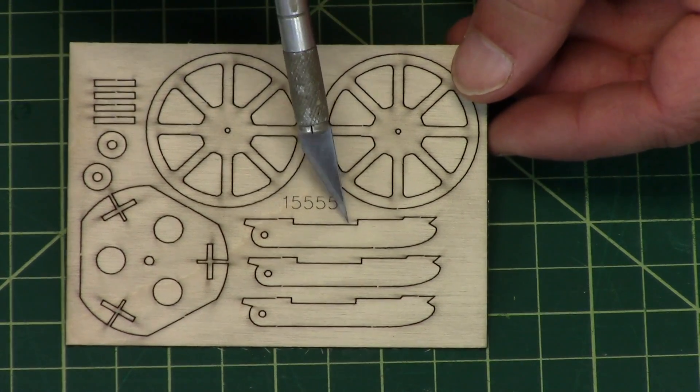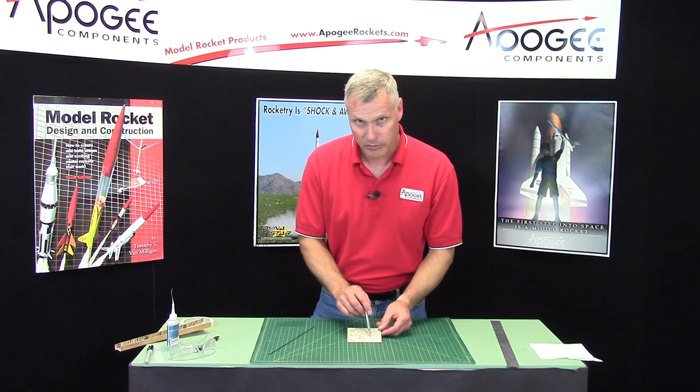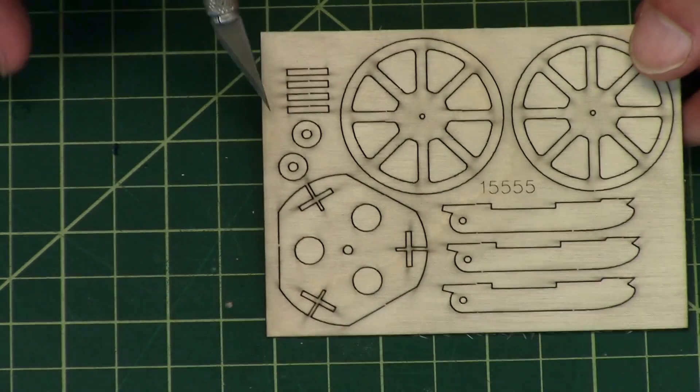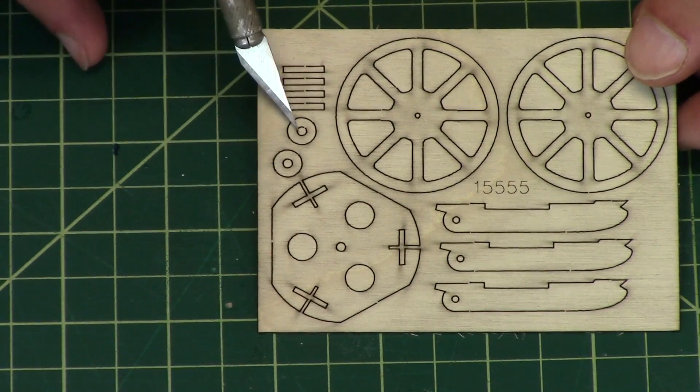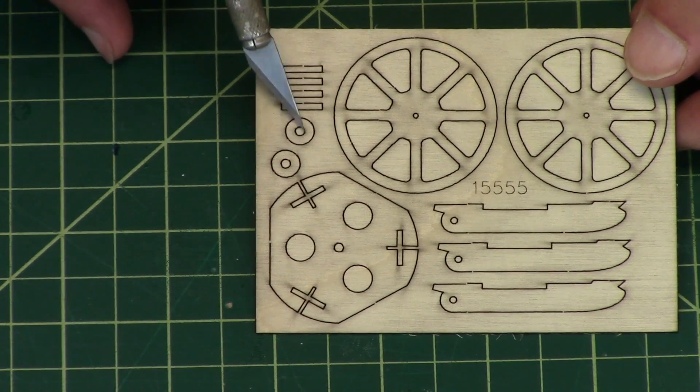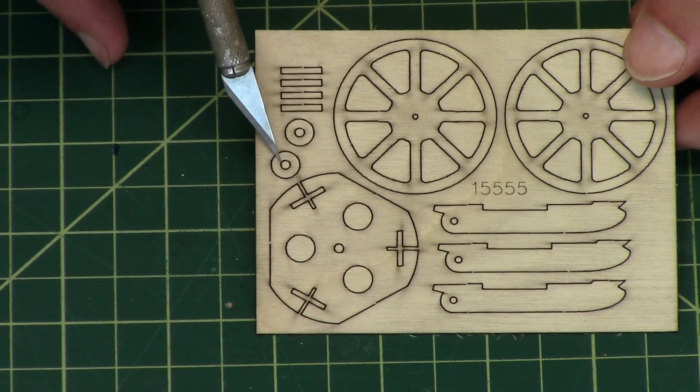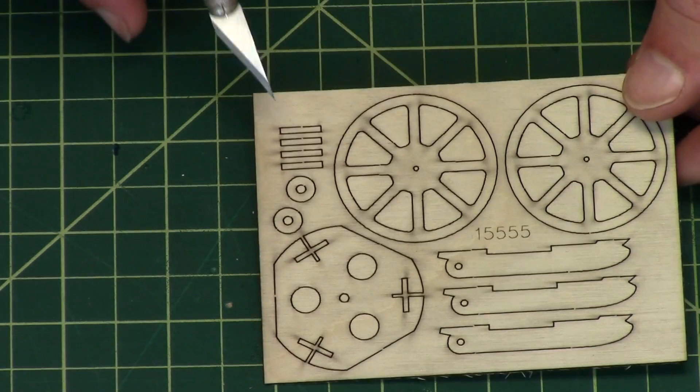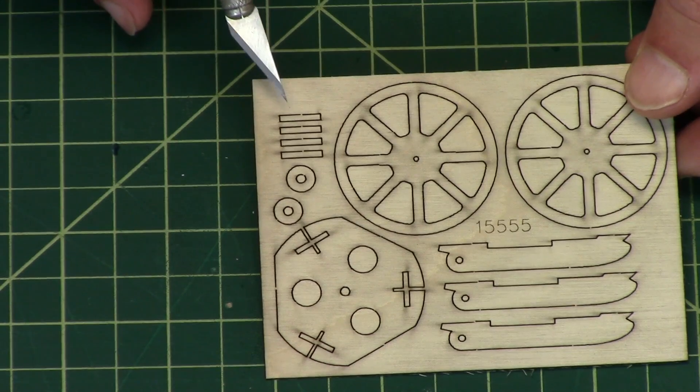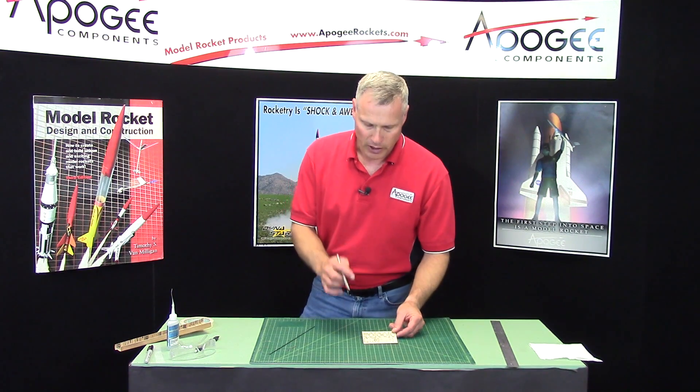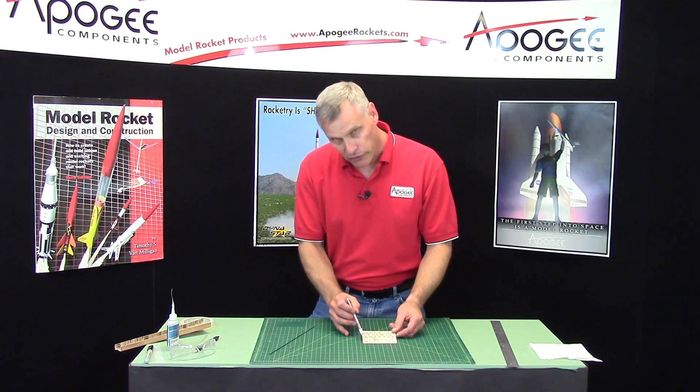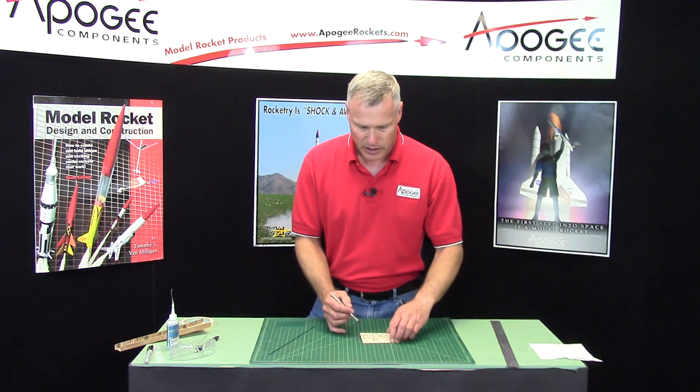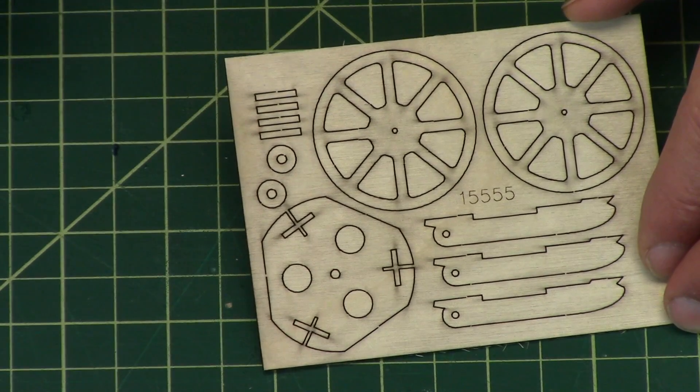These are the support arms, kind of like the blade posts. That's where the rotor blades will be attached. And then we have two small discs. One's a spare in case you lose it because they are kind of small pieces. These will go on the aluminum tube that goes through the hub piece. And then these four little rectangles are hub stiffeners because this piece is so big it has a tendency to flex. And so these little rectangles will stiffen them up.